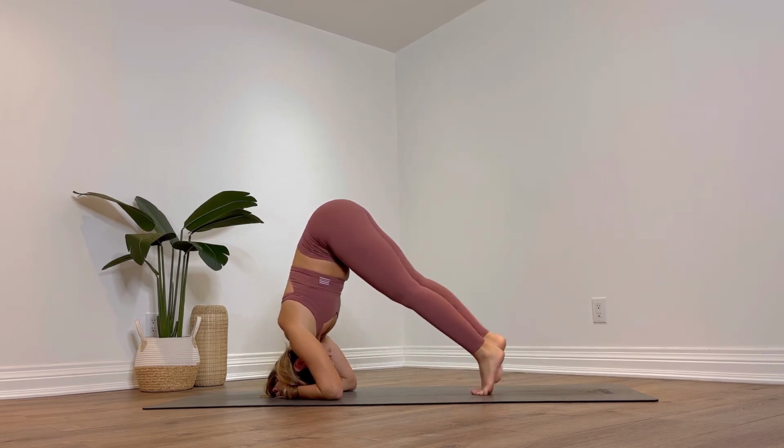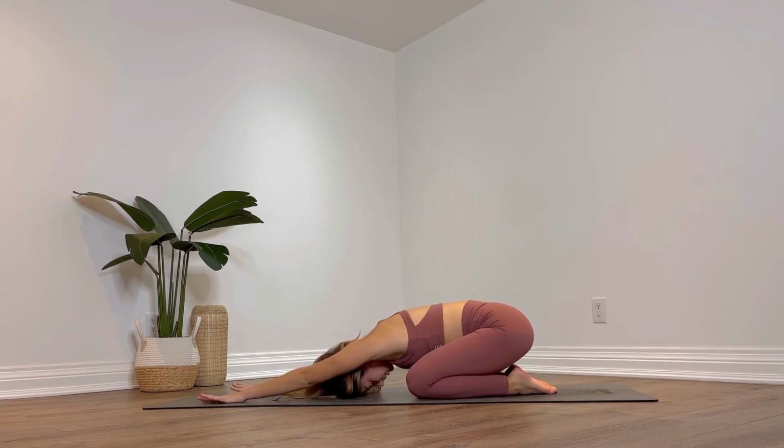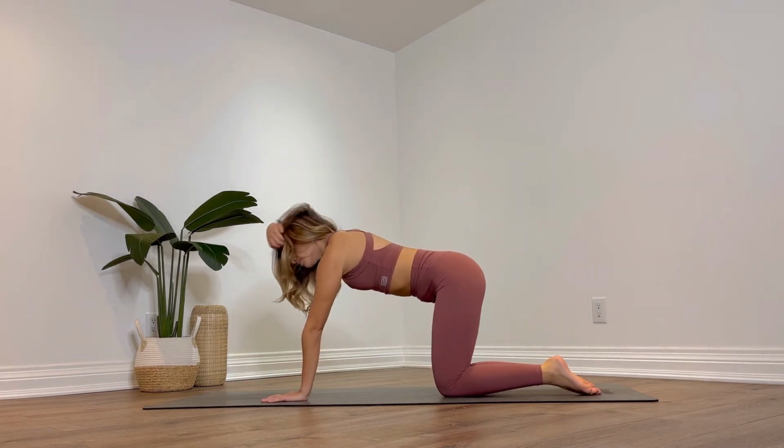And then walk the feet back, lower the knees down, sit your hips back onto your heels, take a child's pose to rest the body for a moment. If leveling up is a little bit scary or challenging, you're more than welcome to continue doing the variations we did before. Slowly begin to release, look forwards, push into your palms back into that tabletop position.